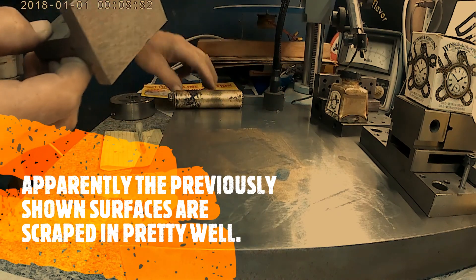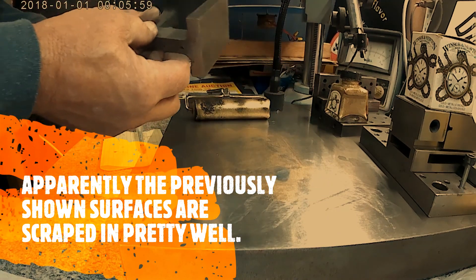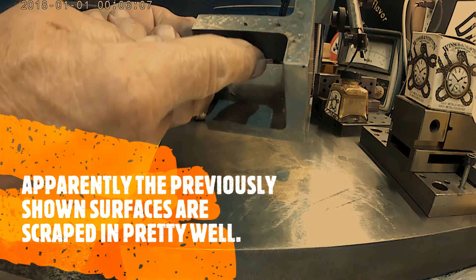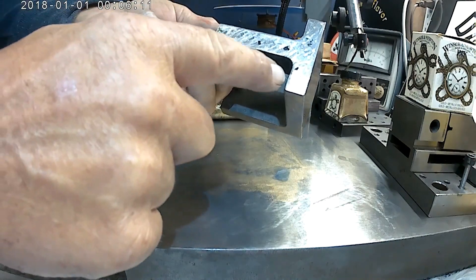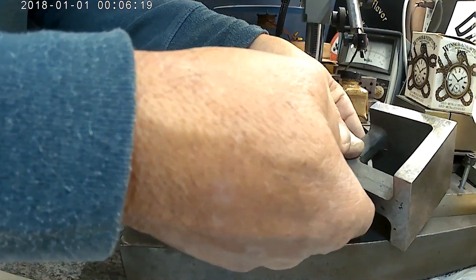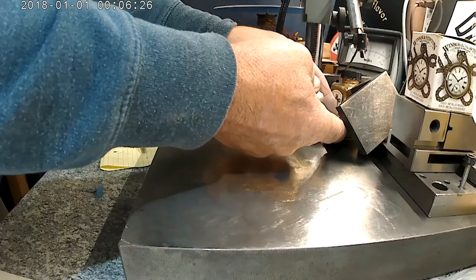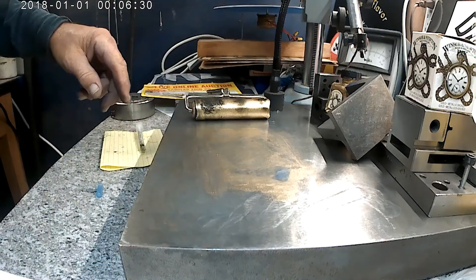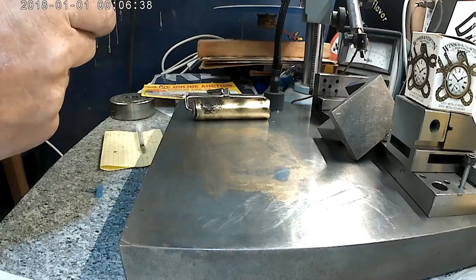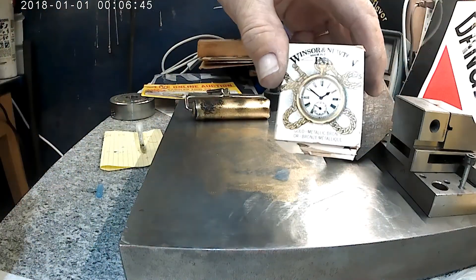This is a good example here, this is definitely showing. You can definitely see our high spots here. I'm gonna let that dry so I can come back and look at it later. You know why they use ink and they don't use paint. And there it is, from Windsor & Newton, made in England.